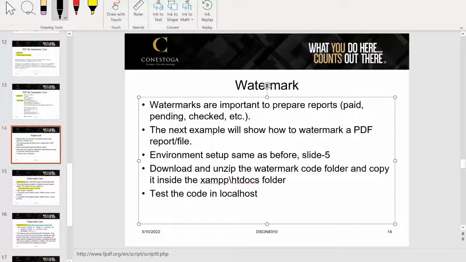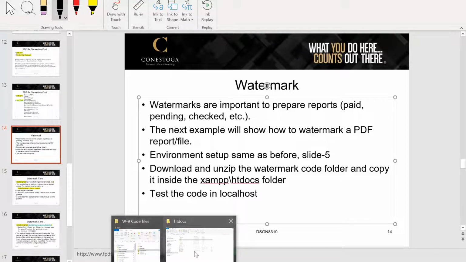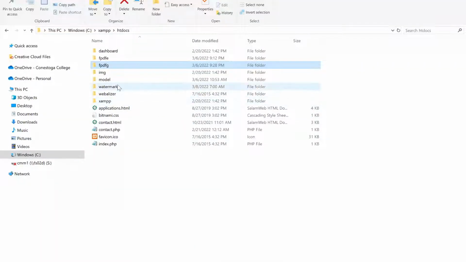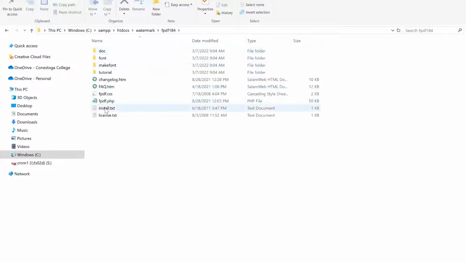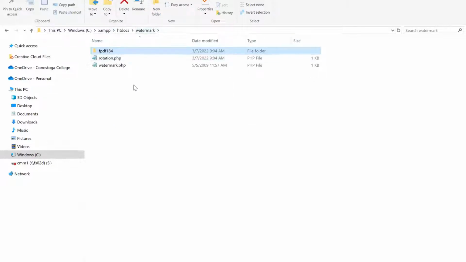So as I documented in the folder, I created a watermark. Same way, you have to put this library here, and we need this FPDF PHP for displaying this watermark. Now, this watermark has two different files.